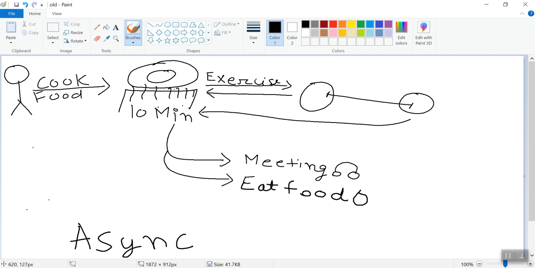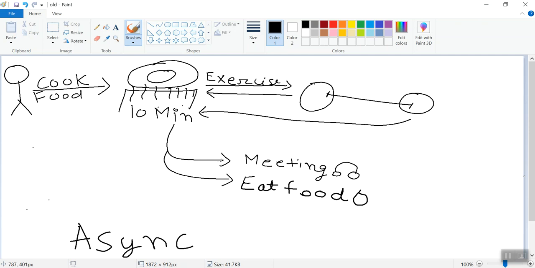So in the meantime he picked up the next task in queue, which is to do exercise. So here he has started exercise and completed the exercise task. And at the completion of the task, he found, okay, the food is being prepared. So he picked up his food onto a plate. Now he is ready to pick up the next task, which is to attend an office call.